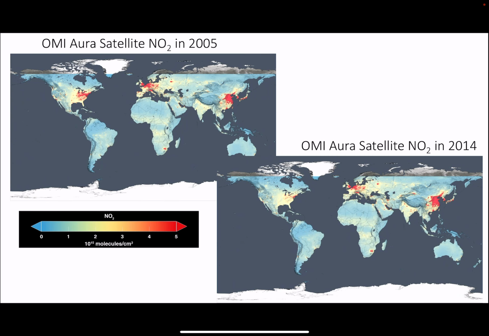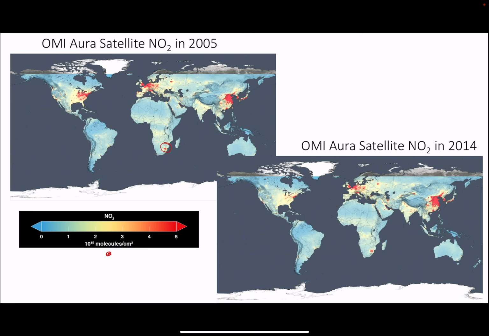So let's look at some satellite NOx concentrations, or NO2 concentrations in this case. Anything in red means it's potentially above 5. This is your color bar down here on the left. So in 2005, you can see this is from the OMI satellite, so this is total column values. You can see fairly high concentrations in the eastern part of the US. You see higher concentrations in Europe, China. We've got our local hotspot here in the Highveld. And then you can look and see in 2014 how things have changed.